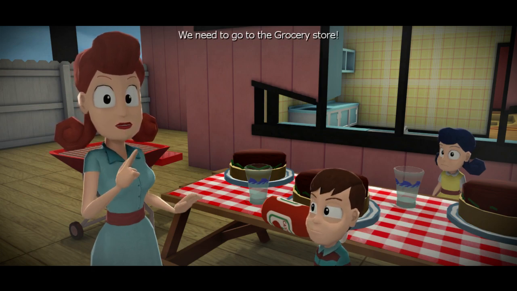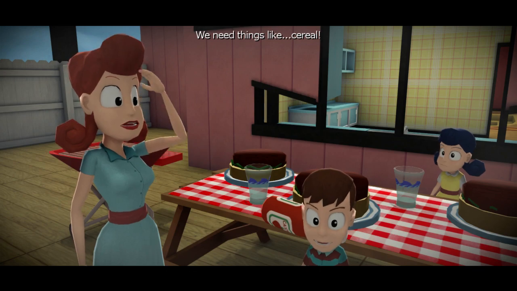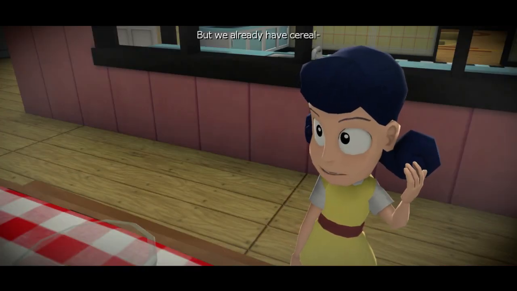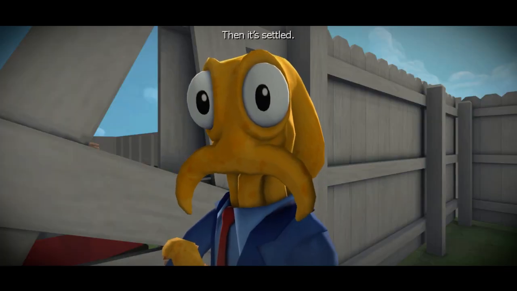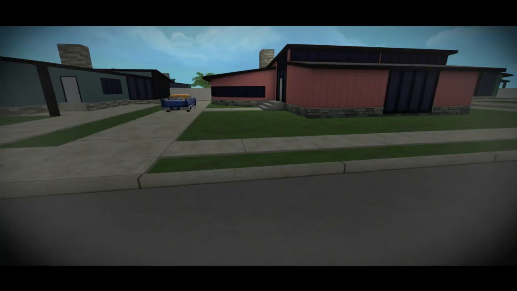Groceries. We need to go to the grocery store. We need things like cereal for the kids. Right, kids? Well, we already have cereal. If Octodad believes this, octopuses have smaller brains than I think. And it's settled. We're all going to the grocery store. Oh, Octodad, you're not so smart.